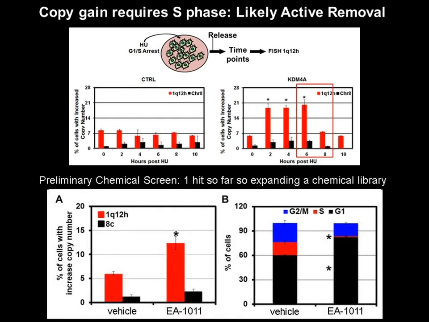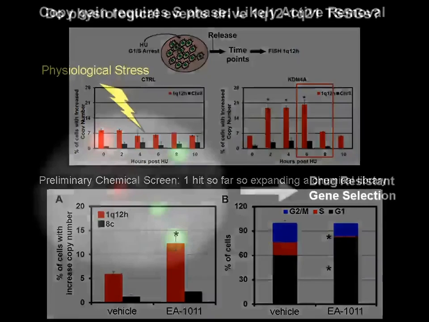And more consistently, and published, in something we've seen through a small screen we conducted, if we screen a number of molecules, and you can see the one that says 10, 11, in fact, it gives a G1/S arrest, but what we actually see is you get retention of the copy gain. This begins to tell us that there is a molecular target, something that we can use a small molecule to interfere with, consistent with the data that I just showed you above, and consistent with the fact that different regions that amplify have different kinetics of removal. This is something that we're actively pursuing and predict is probably highly altered in tumors, especially tumors that present a lot of genomic instability.